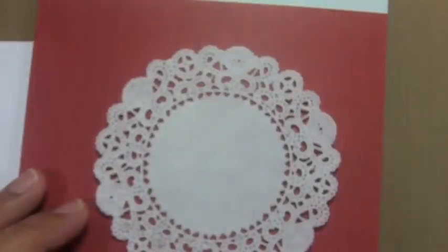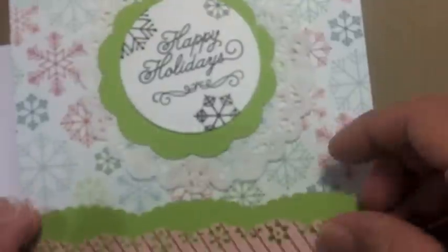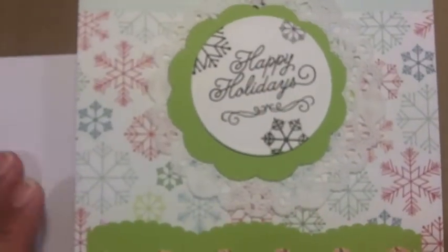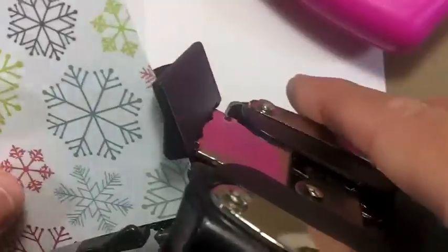Here I'm going to pick my background. And I debated whether or not to use the snowflake side or the red wood grain side. I don't know if you can tell. You could probably see it better in the pictures, but the red side is wood grain, which is pretty, actually. So here I'm using my corner chomper to bite off a 1/2 inch for the corners, and I'll do that for all 4, including the pre-made card base.